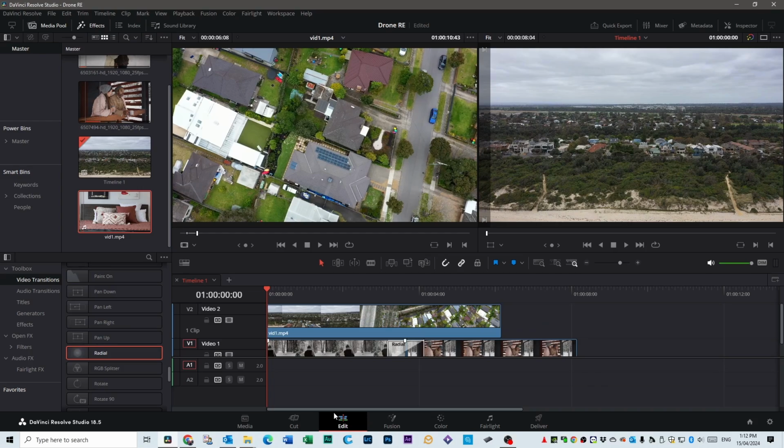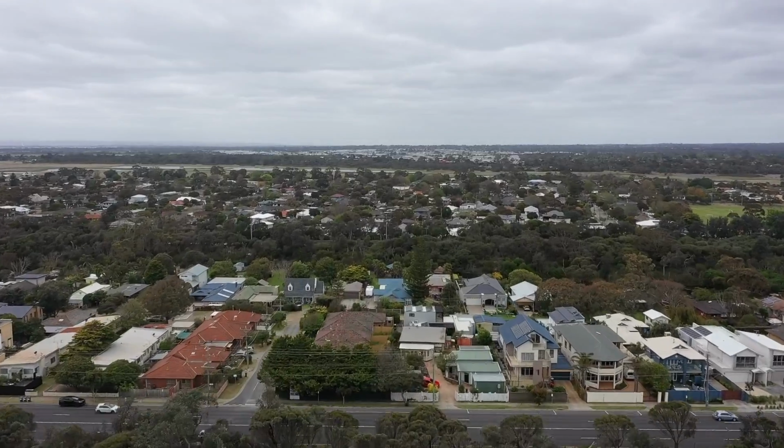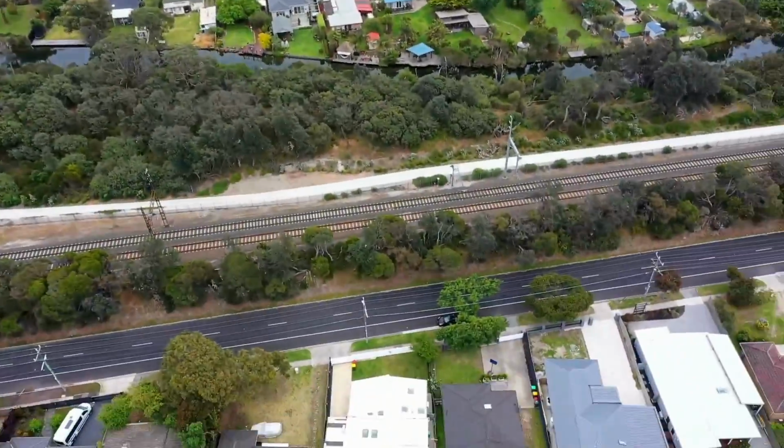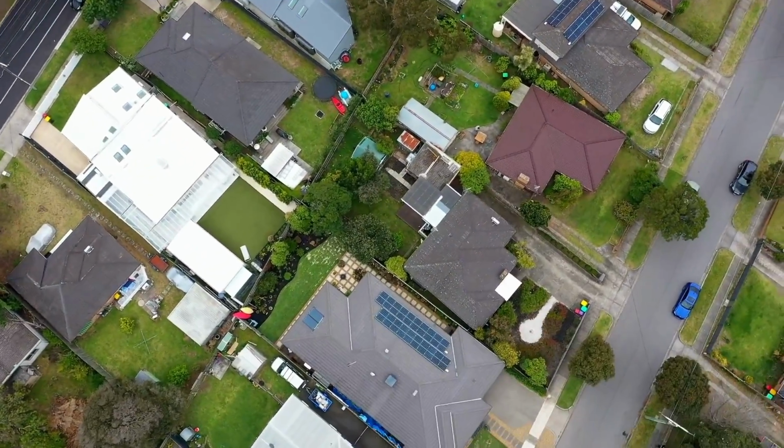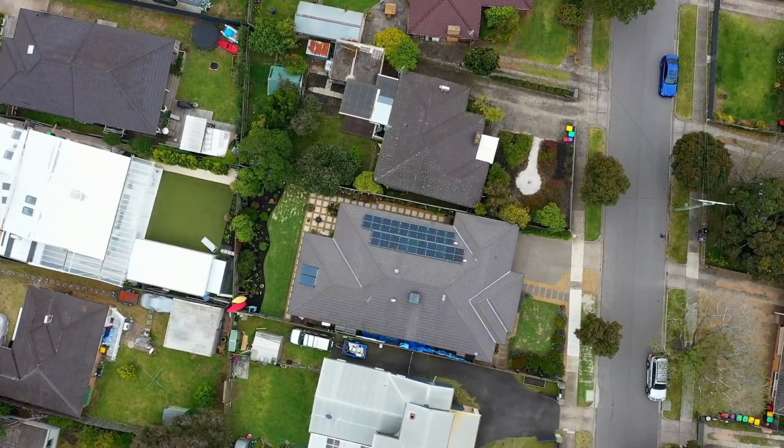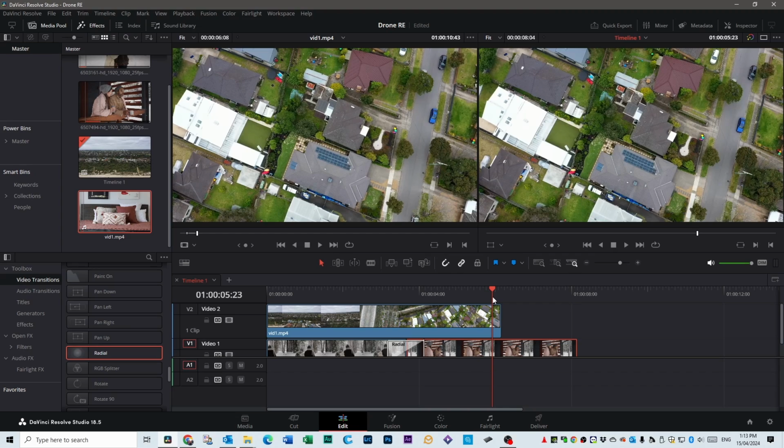So it goes from a forward flying shot, look at the screen on the right, and then flips into a shot that pans down. It almost looks like I did the whole thing in one shot. When the agent saw it, they thought I'd filmed it in one go, which is quite interesting.